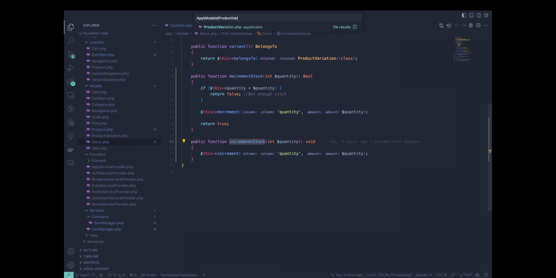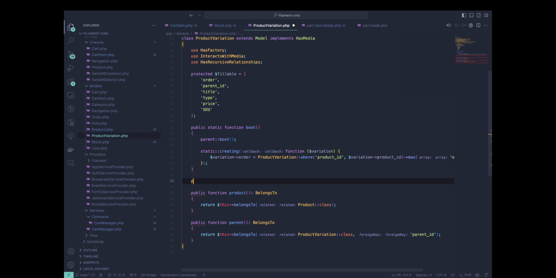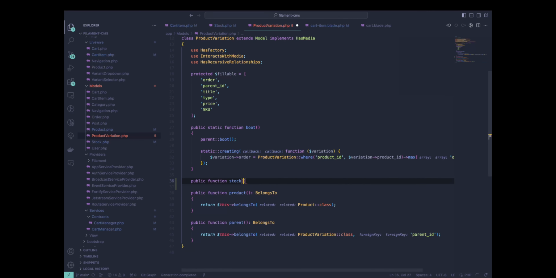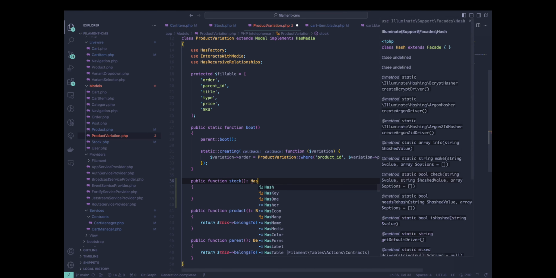And inside the product model, we just want to make sure that we have got a connection here to the stock. So we just want to do a has one relationship.